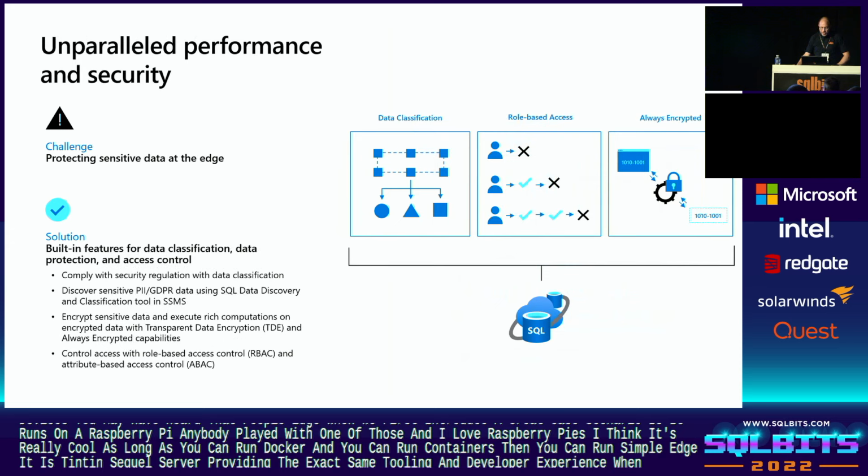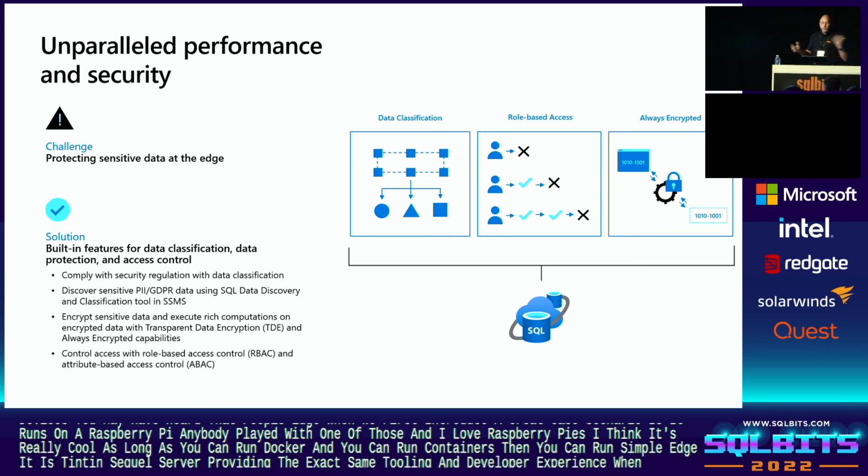Okay? The next challenge is, how do we predict what's happening with data at the edge? As we see an increase in adoption of IoT and edge computing across various industries, there's an increase in the number of devices and the data that gets generated from those devices. That increased volume of data and the number of device endpoints creates a challenge for us because we have security that we have to worry about on that data and the data on the devices. We have to worry about securing that and processing that.